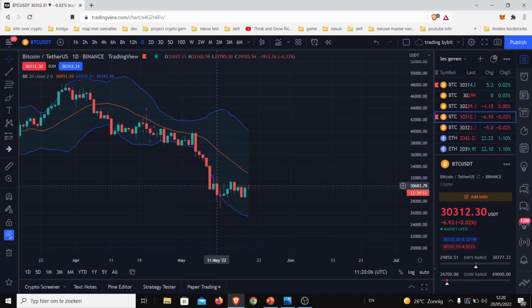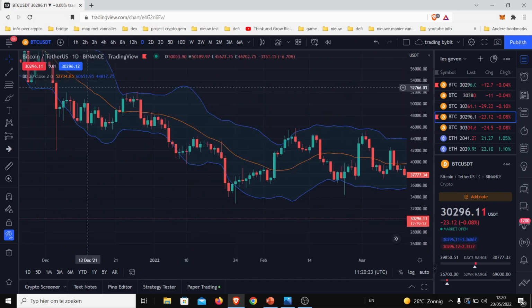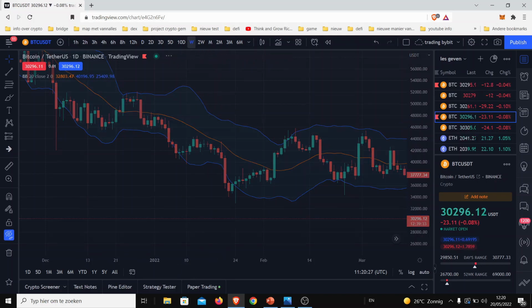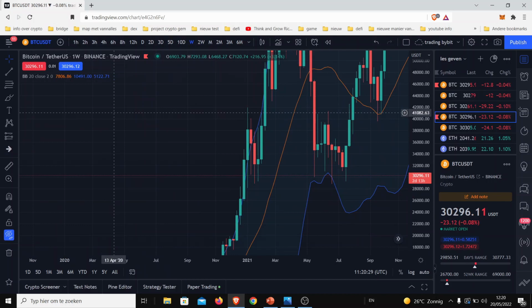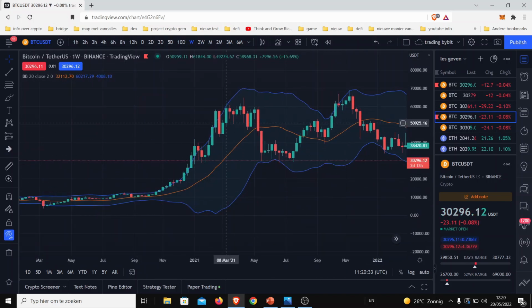It can slide along the bands, but when it goes out of the Bollinger bands, that normally means there is too much pressure present, so it will always push it back inside. This is what happens. You can see once it's outside, it goes straight back in. It does not happen too much to get out. And this is a day chart, so this is quite accurate. Even in week charts, if you look at this, you will see that it tries to push it back inside when it gets out.